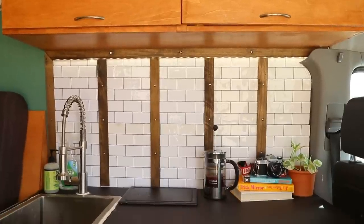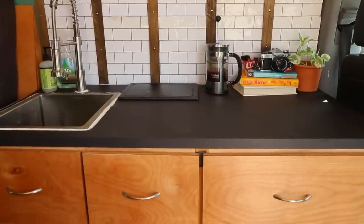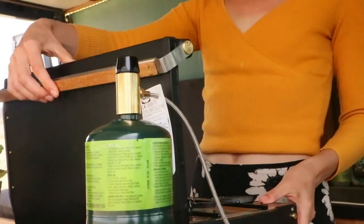Welcome to the kitchen. This is kind of the first room in the house when you enter the van. We designed this kitchen — we wanted to have a lot of counter space because personally we love cooking in the van. It's one of our favorite things, especially when the door is open and you can kind of be looking outside while you're cooking. So we wanted a massive amount of counter space on this side, but also some counter space here so you could stick your stove here and enjoy the scenery while you're cooking.